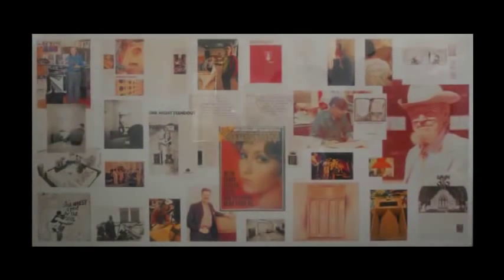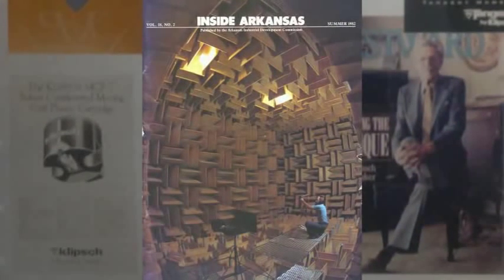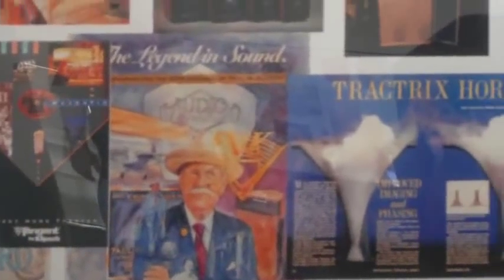There are two pictures on here that are not from the 60s and 70s, so if any of you can identify those, we might have a prize for you. This collage represents the 1980s and 90s. You can see that I made the cover of Inside Arkansas Magazine in our anechoic chamber. We have the collage that was done for Paul Klipsch's 90th birthday party. We also have a picture of Paul and Judy and Fred Klipsch at the time that Fred bought the company in 1989.